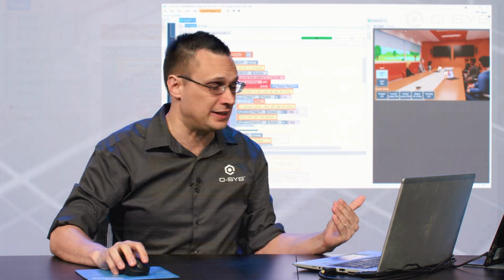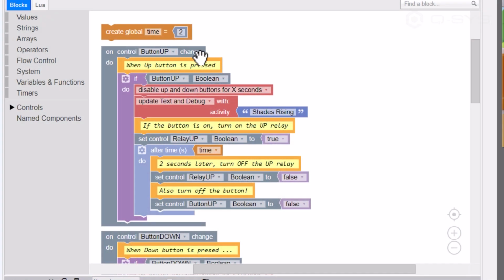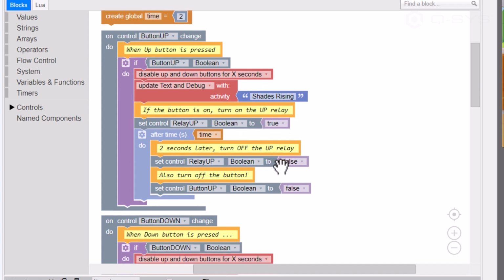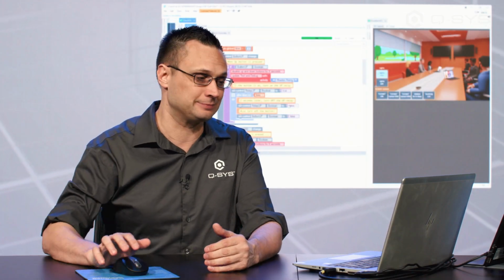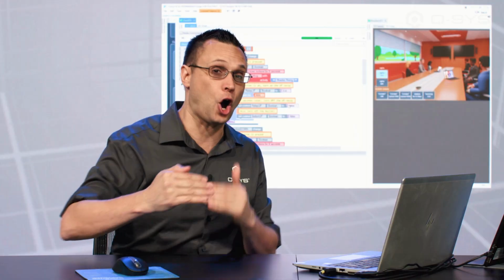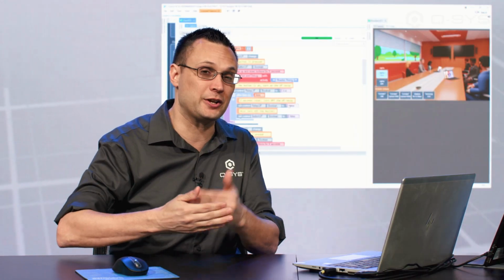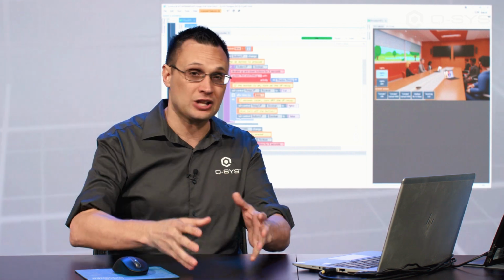If you read through it, it says, okay, when the button up is pressed, then we're going to disable the buttons and do the thing, and then we're going to wait a couple of seconds and we're going to turn these back on. It's parsed out the same way that you would tell your friend what it is that you're doing. That is the natural way of things when you are first writing your code. It's part of the reason why we put all those comments in there, so that you can talk your way through it and explain what you're doing at every step.